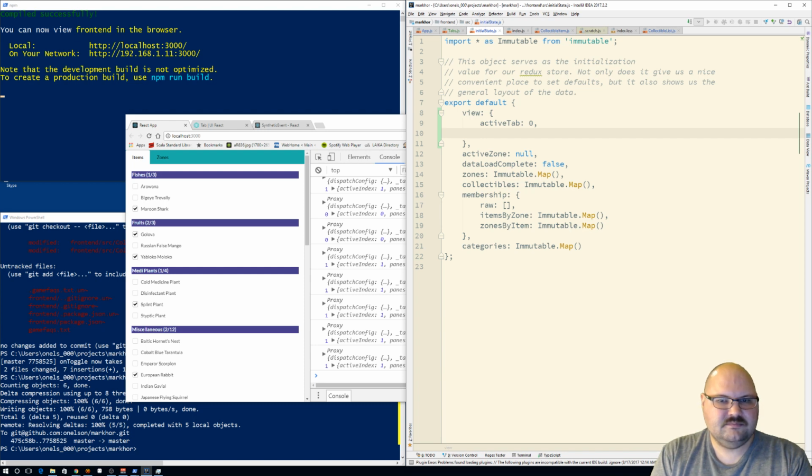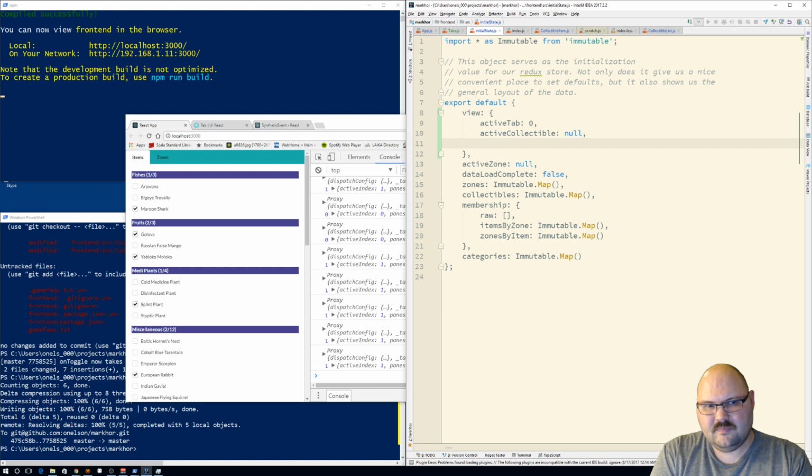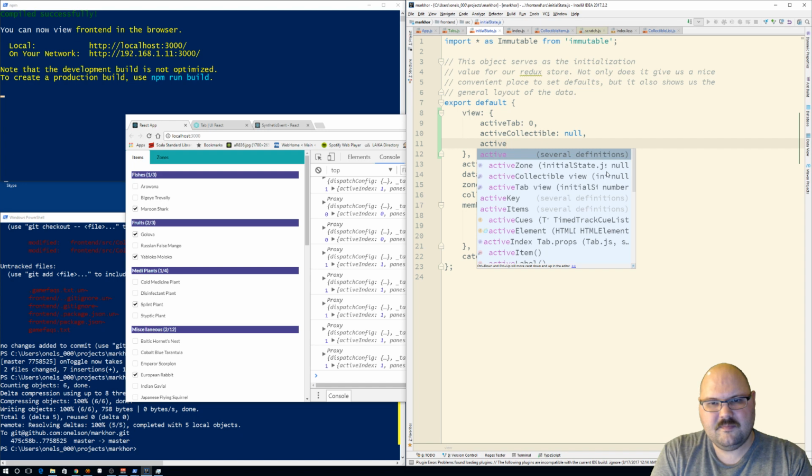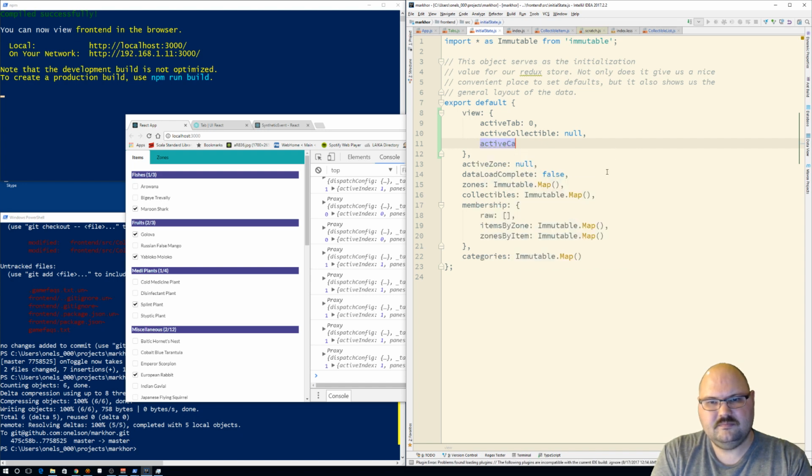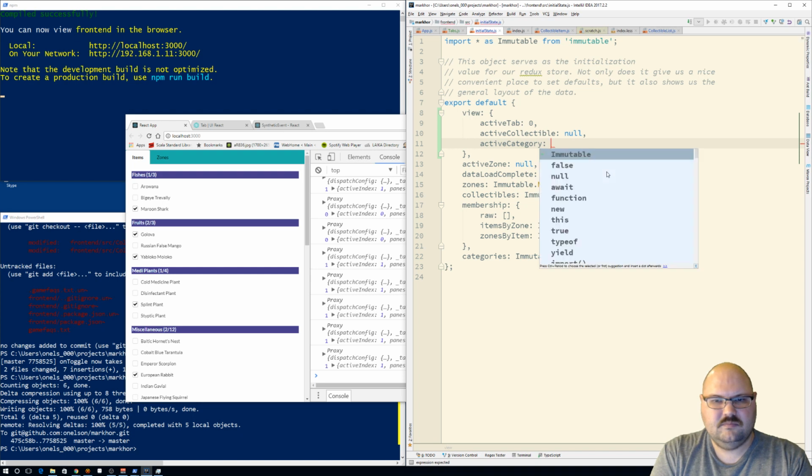And active collectible, we'll do null for this one, because it's probably going to be possible that there would be no selection.